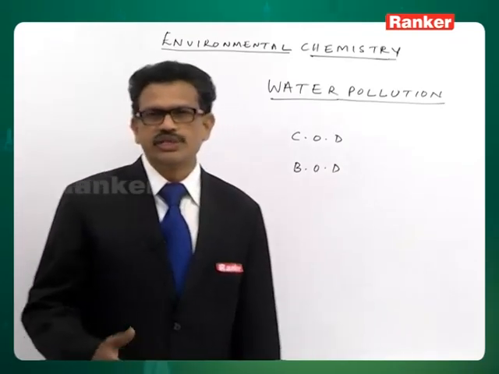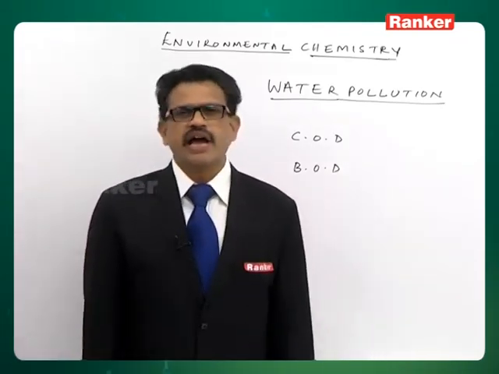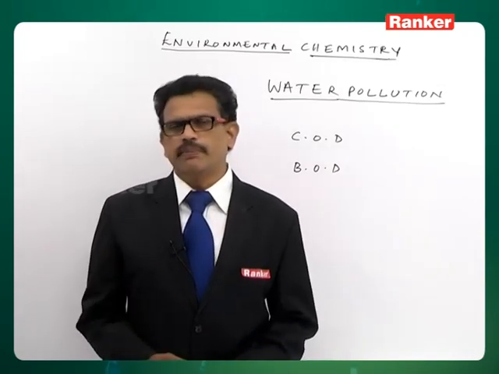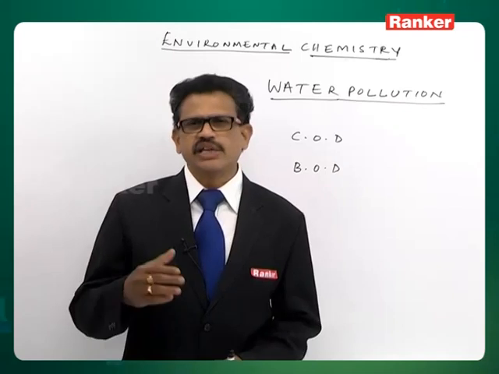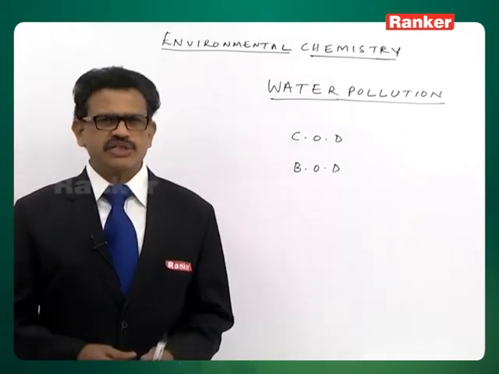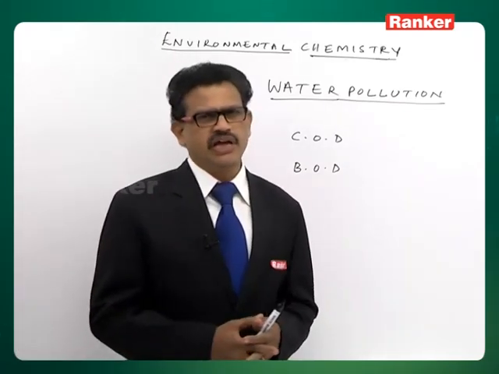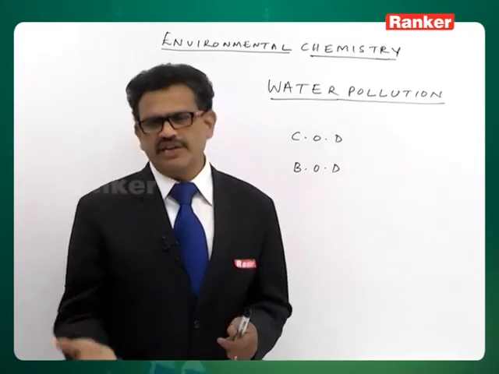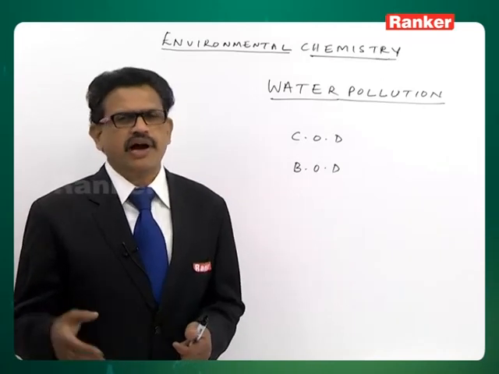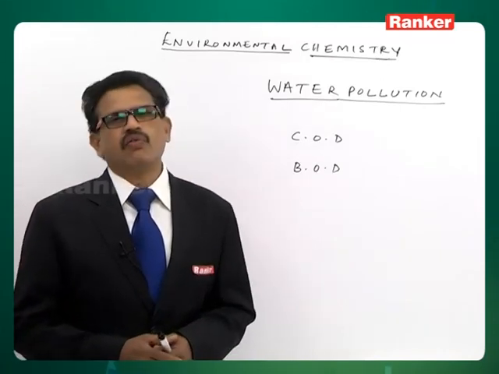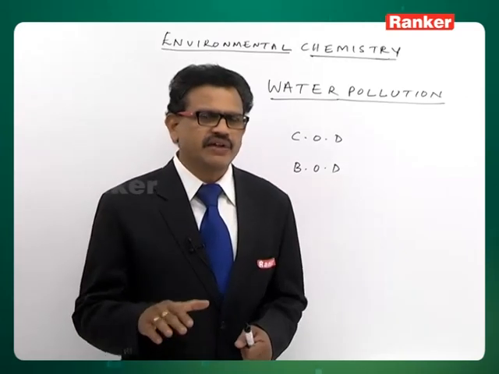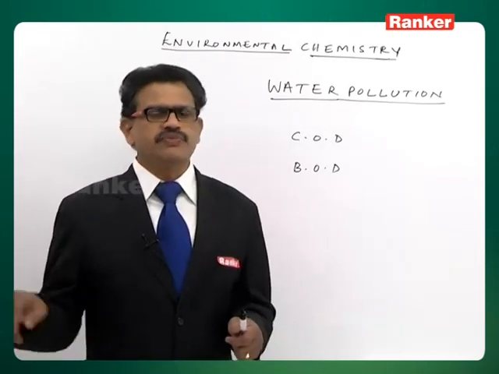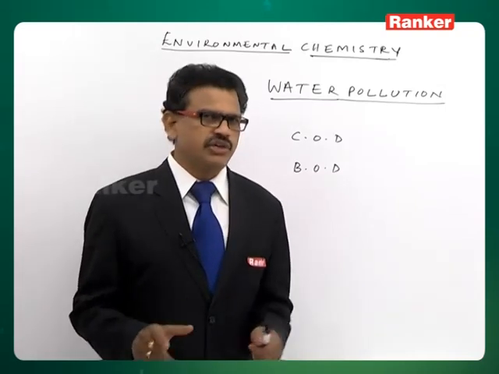In this we can also discuss another 2 points, that is anaerobic bacteria and aerobic bacteria. Anaerobic bacteria break down and cause a lot of bad smell, which is inconvenient for human life also. Aerobic bacteria also are produced in the presence of air. They are also responsible for the water pollution and will badly affect the aquatic life. The growth is stopped because of anaerobic bacteria and aerobic bacteria also.